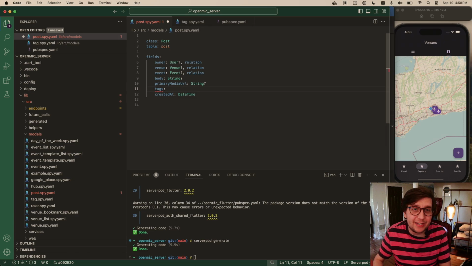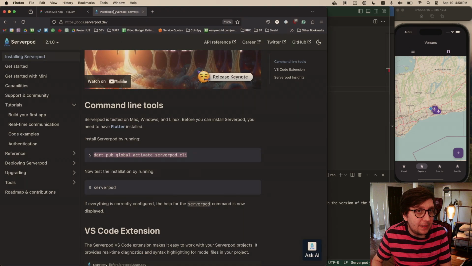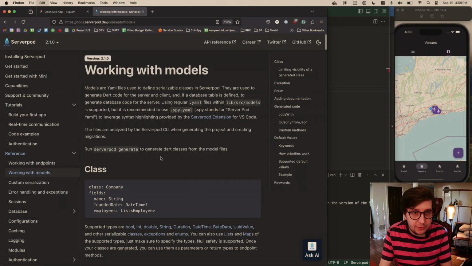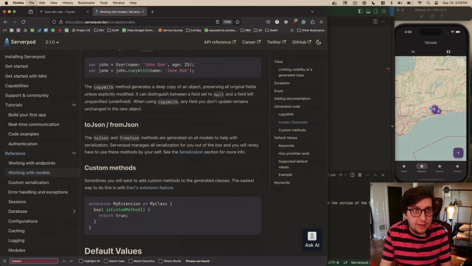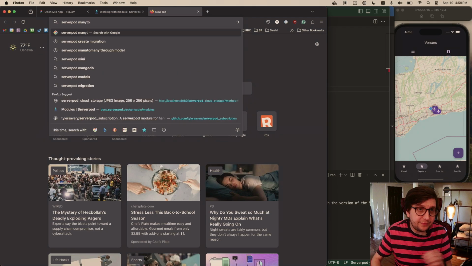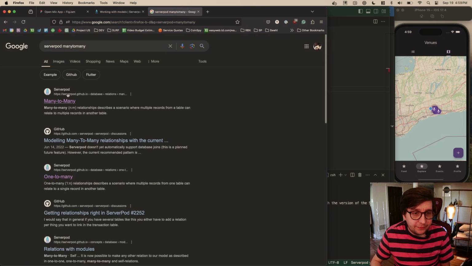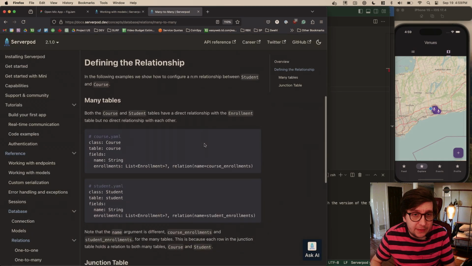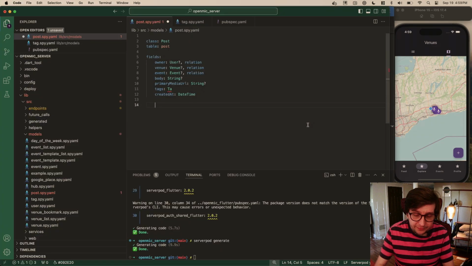I forgot how to do this in Serverpod. Working with models, many to many. So I remember how to do it. Okay, cool. Yeah, it's a list of tag.